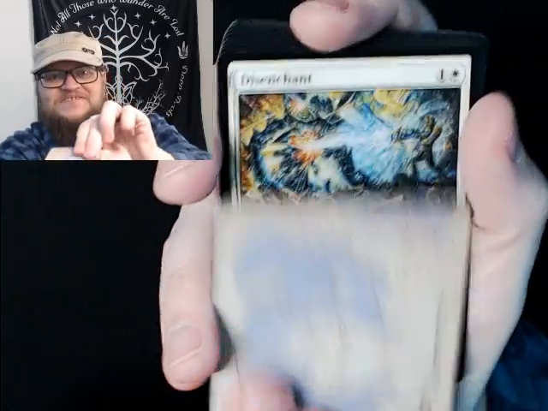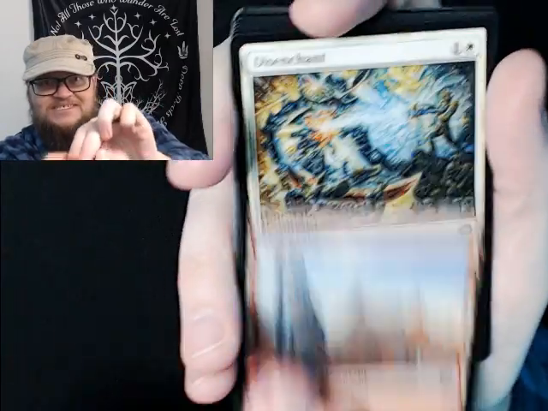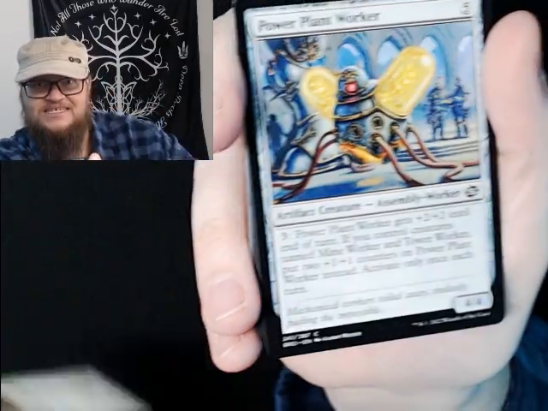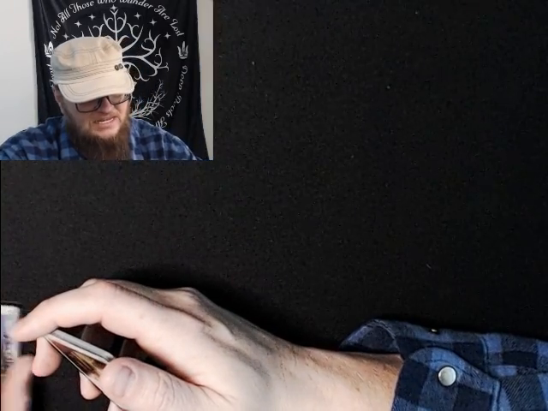Another signature. Yeah, I don't know. I just wasn't opening them at first, I guess, but yep, lots of signatures. Disenchant. Power Plant Worker. Mine Worker. That's fun. Oh, I like that. So there's probably a tower worker, maybe? Is there a tower worker in the set?